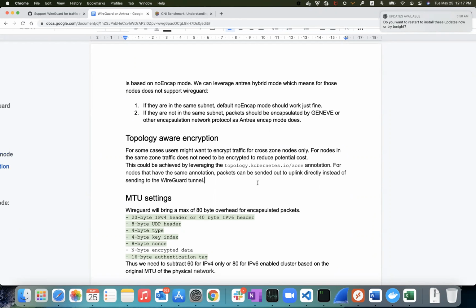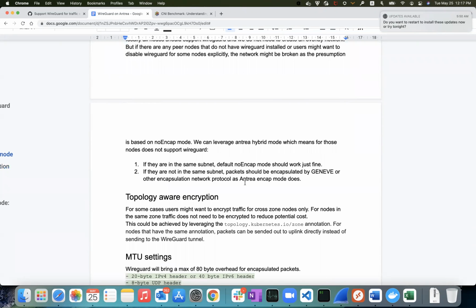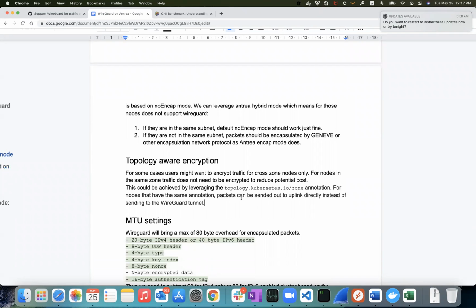But it's possible no-encap mode doesn't work, right? Yeah, maybe this should be combined with the hybrid mode together. Okay, actually I was thinking the purely hybrid mode probably doesn't have much value in my mind. I have to assume people will just configure the encryption for all the nodes. For the pool, it makes sense for its topology of wildcard encryption.